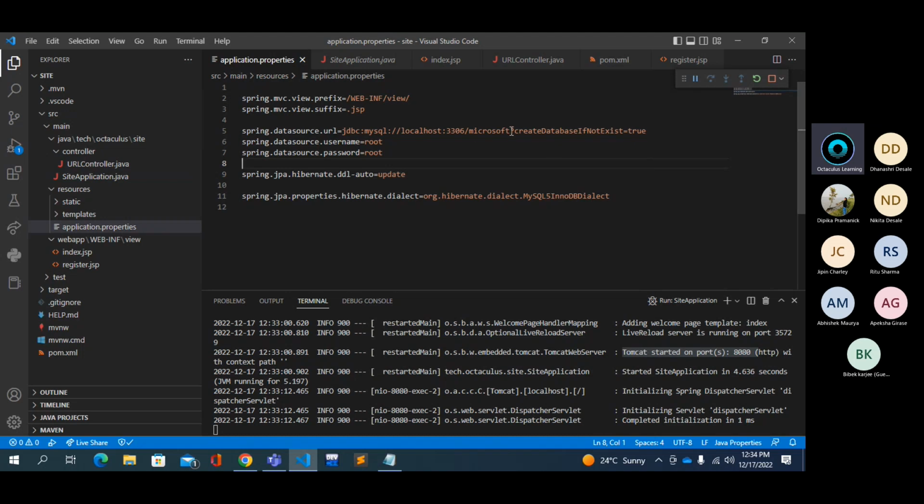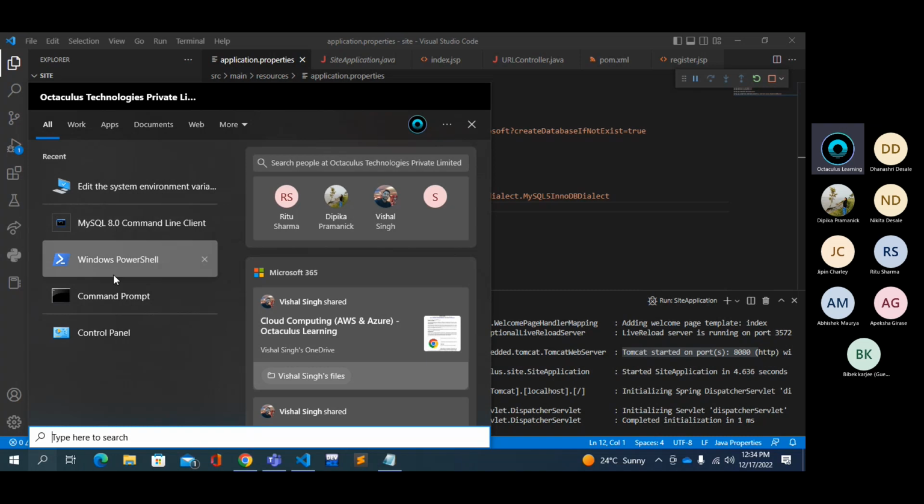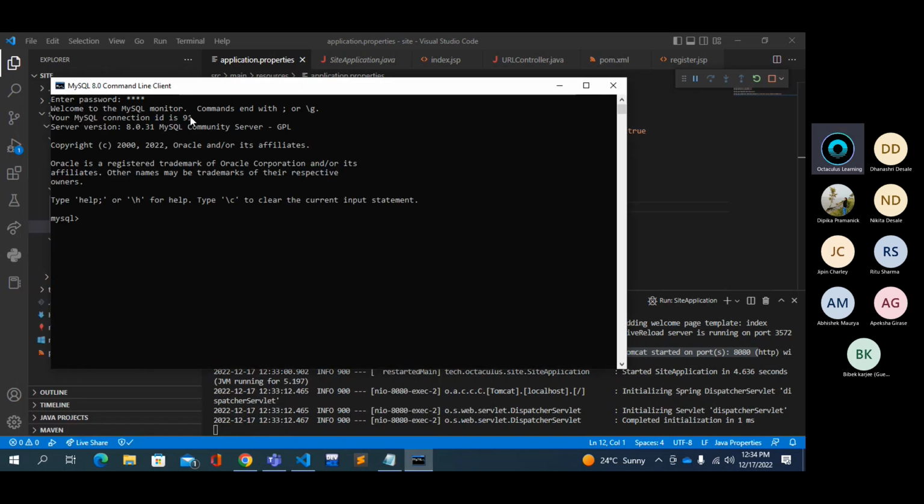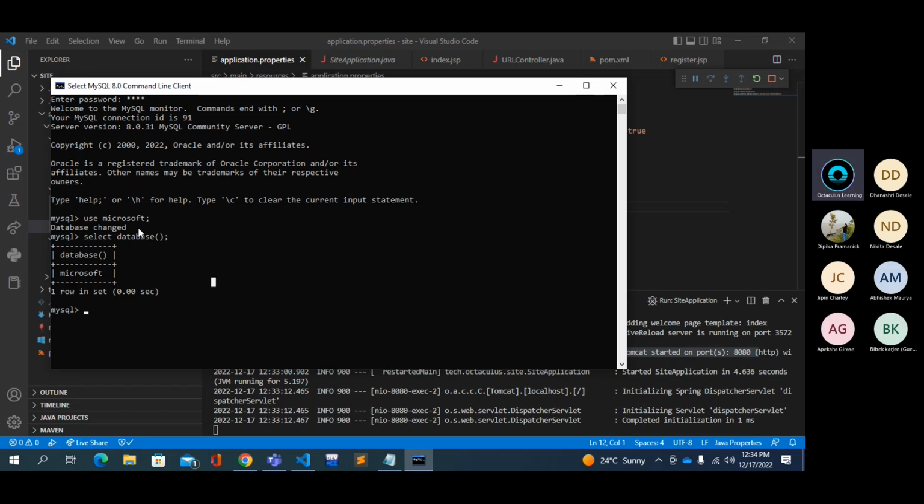Just go to MySQL on my computer, root, use Microsoft semicolon. See, database changed. Select database, Microsoft. It means you have the Microsoft database.